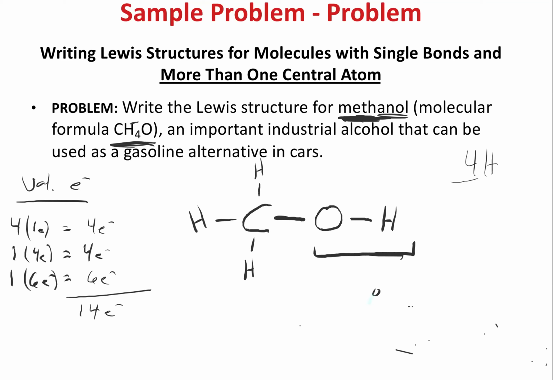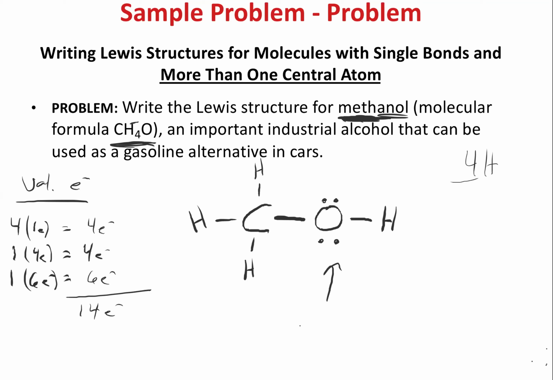So it turns out that this is the arrangement that works. But I'm not done with my Lewis structure, because now I need to account for all my electrons. I've drawn in my bonds, but I haven't completed all my octets. Can anybody see where some of the octets are not complete? Maybe right on that oxygen? That oxygen's got 2 bonds, but to complete its octet, I need to write in 4 lone pair electrons, because remember, each bond counts as 2.